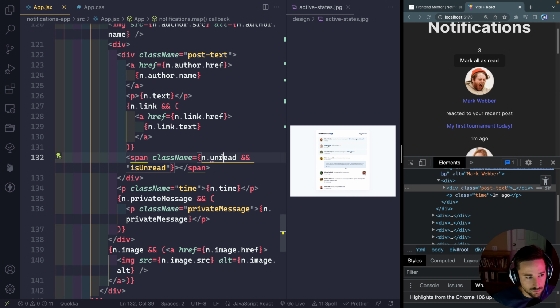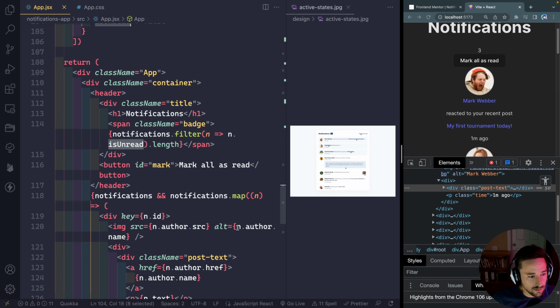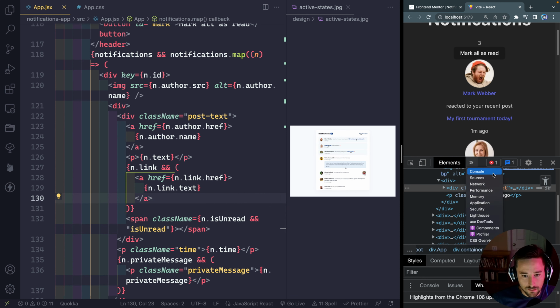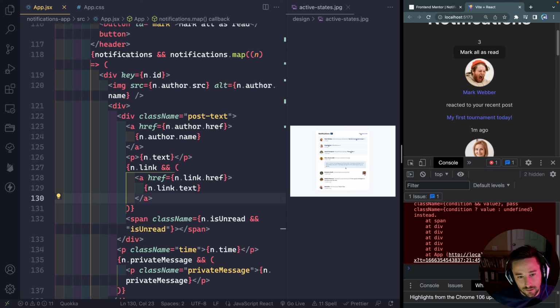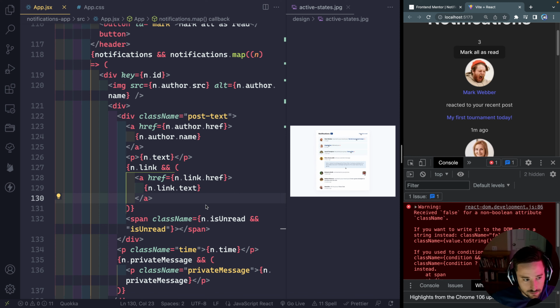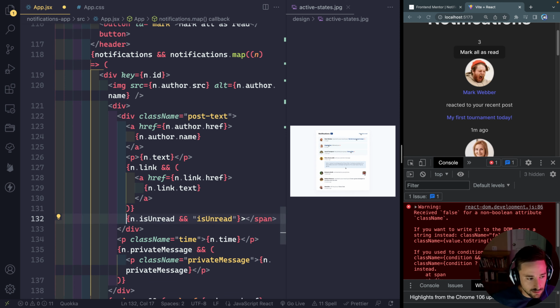Is this unread? Yeah, it should be that, right? I thought I could do it like this. Let's just add it to all these for now. Or maybe we just do the whole span. Let's just return the whole span because I'm not sure why that's not working and I forget exactly how to do that.